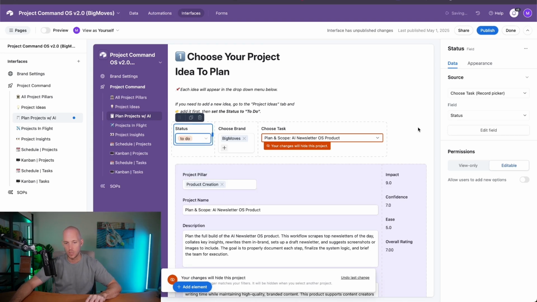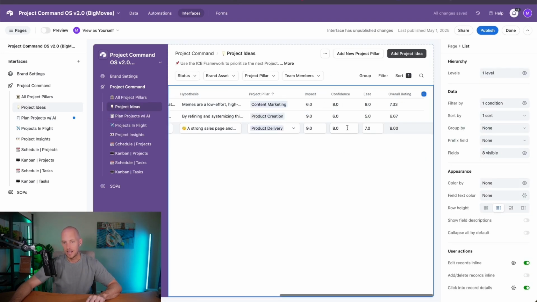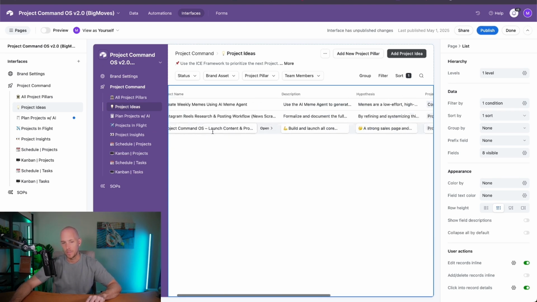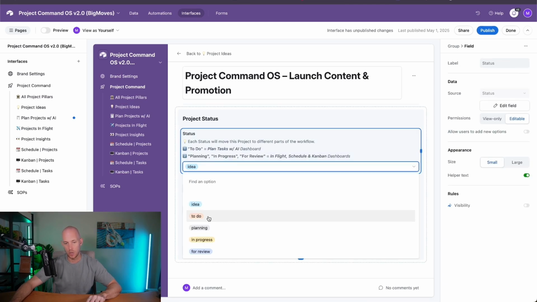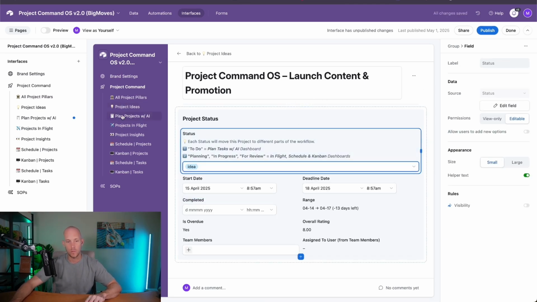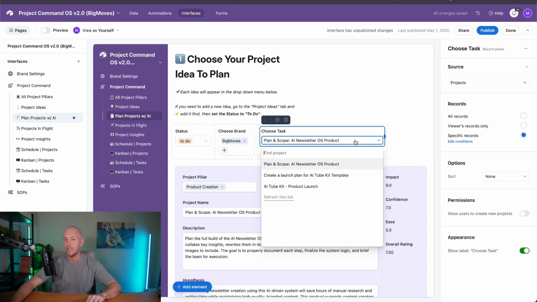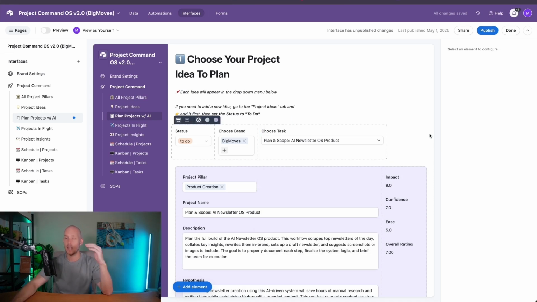So that's why I don't want to change that. The idea stage gets added in here automatically. If we look at the status in this section here, it's only ideas. For us to push these ideas into the next phase, we need to go to do, as it says here, and then it will push it into the next phase so that we can find it in this list. This is how we can start to have some really great product design aspects to move people through different stages of the workflow.